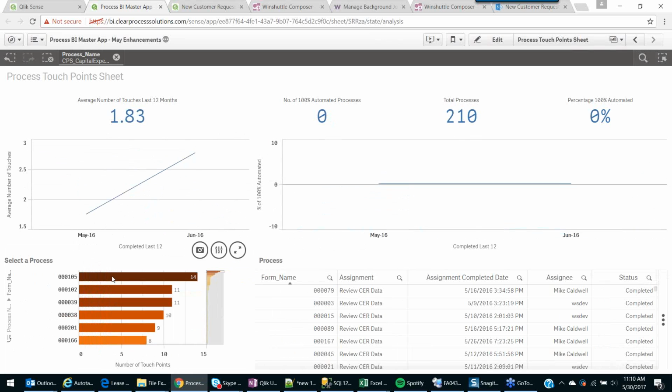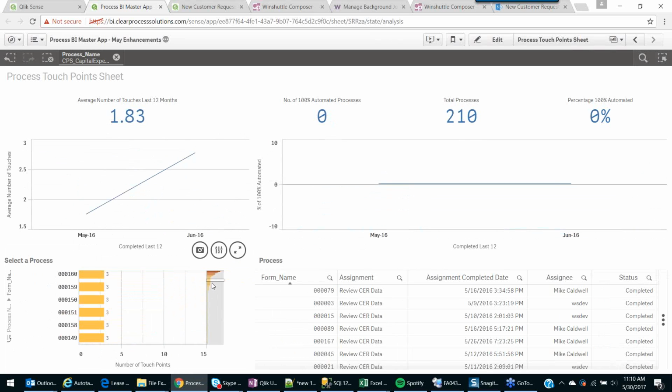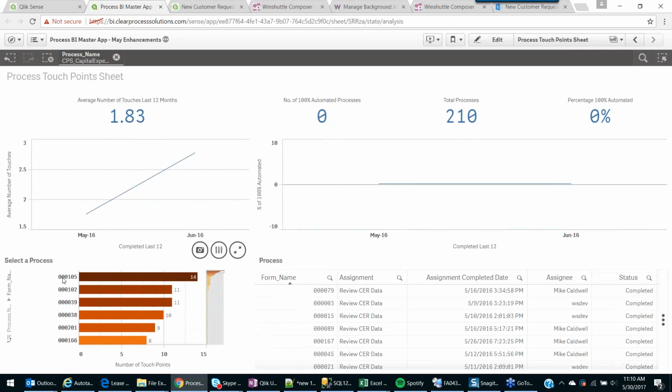I'm able to see, now, the individual process name. So this is request 105, 102, and I can see the number of times each individual form has been processed. Right now we have it sorted by highest first, but we could also sort it by process number or something like that, whichever we feel is the best based upon customer feedback. But right now we just have it sorted by the top number of touches first, and then you can filter down if you wanted to. You could also do some searching if you wanted to pick a particular process as well.